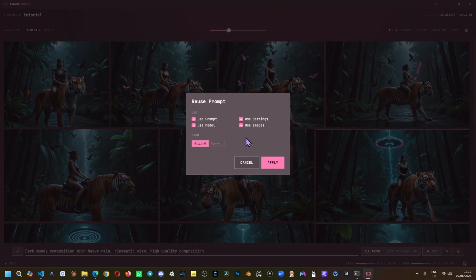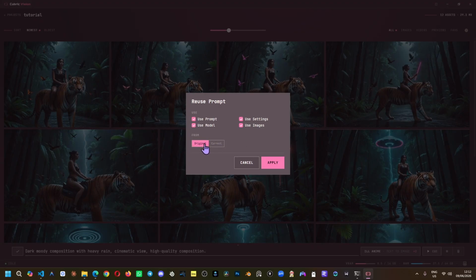So this shows up, and it's asking me if I want to use the prompt from this generation, the settings, the images, and the model. Obviously, images doesn't apply in this case. This applies for upscale processes and video, like image to video processes.